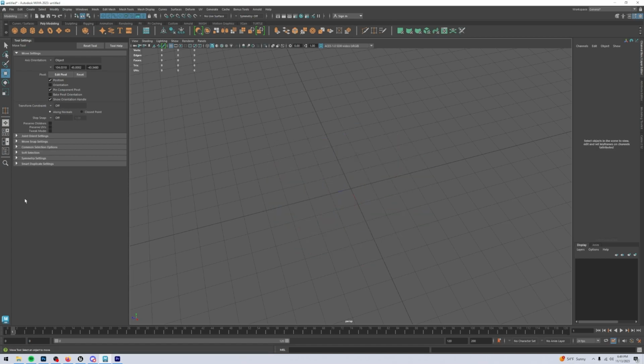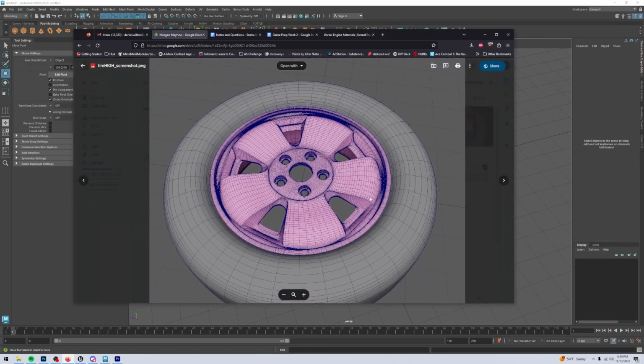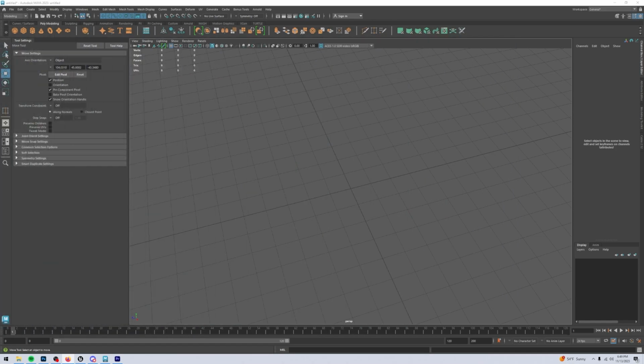And I also did want to comment on... Do I have the file here? No, damn it. Yeah, I wanted to comment, this is a really nice high poly. Really clean geo, great shape. So yeah, nice work. I think that's going to bake out to a very nice looking asset.